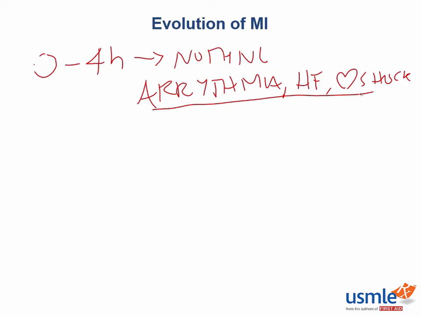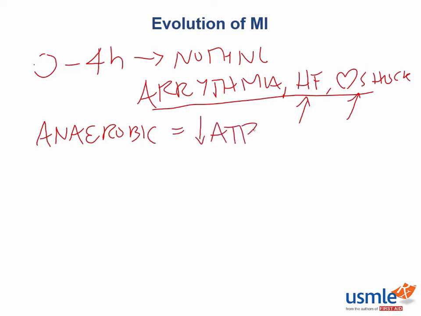But the hypoxic environment still puts us at risk for a hypocontractile heart in the case of heart failure or cardiogenic shock. Remember, without adequate oxygenation, the heart is going to flip over to anaerobic metabolism. This leads to a dramatic reduction in the production of ATP. What else are we going to get? We're also going to get an increase in lactic acid.